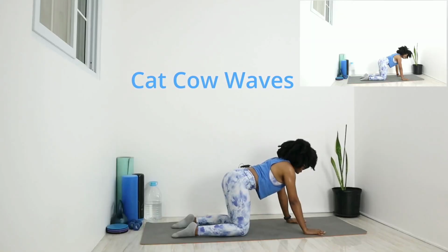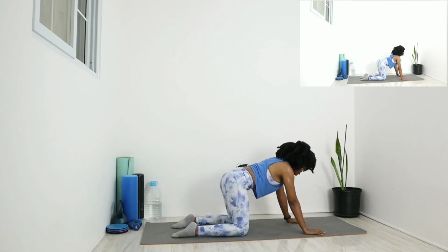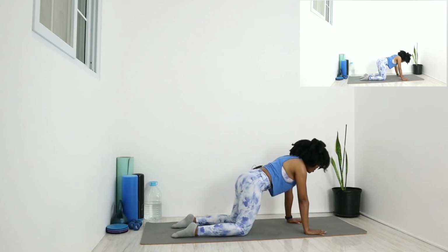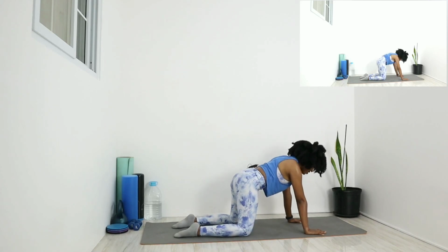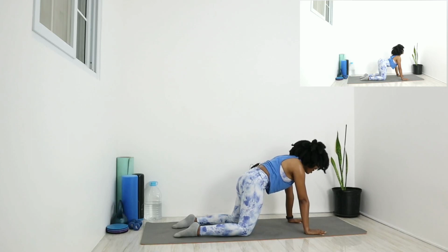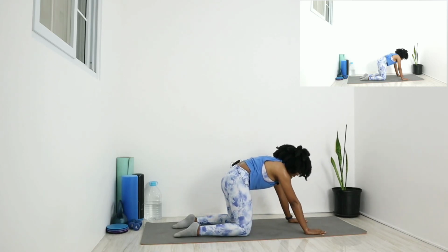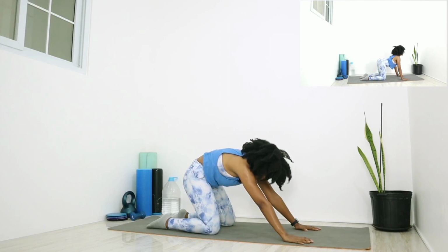So it's a little variation on our regular cat-cow. On our inhale, we're going to prepare our body. Make sure shoulders stacked over those hands, knees under the hips, back nice and straight. And on our exhale, we're going to tuck that tailbone under, rock that body back, and let that motion go through the rest of the spine and just round that back.